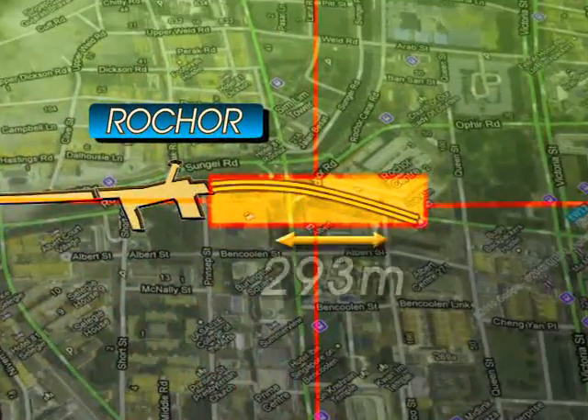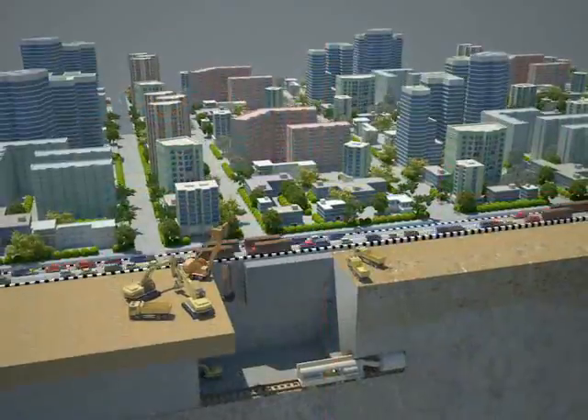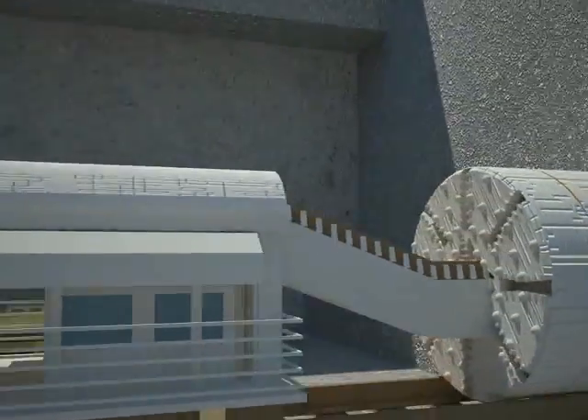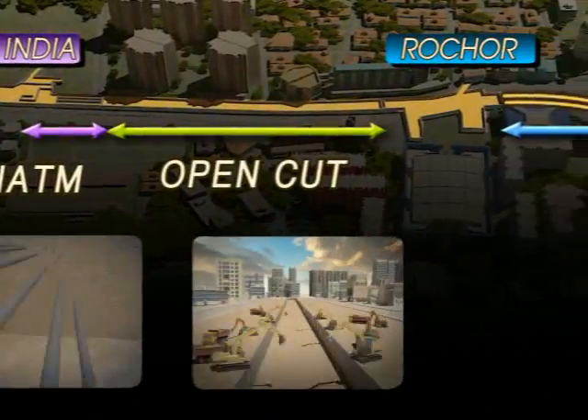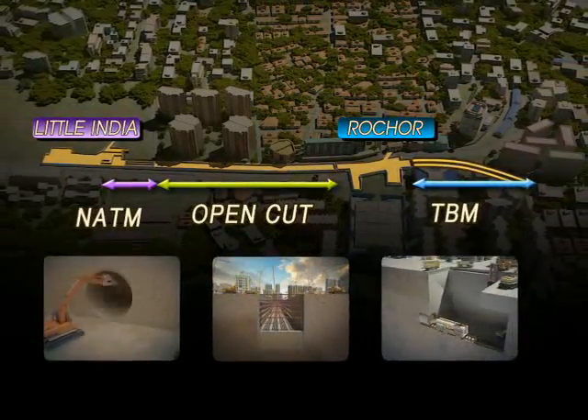Lastly, the Rocher Station and the 293 m zone that will be connected to the Stage 1 lines have high building concentration and narrow roads. The construction in this zone will be executed using a Shield TBM method to carry out the excavation and soil stabilization at the same time. All construction methods available will be implemented to construct the 1 km subway tunnel.